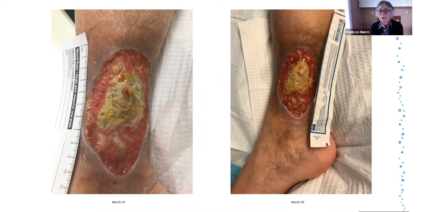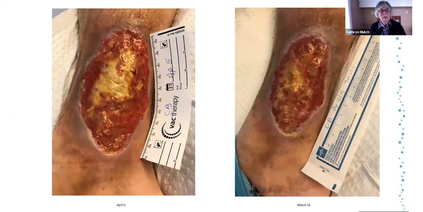A few days later, you'll notice that the granulation tissue is looking more red and moist in appearance. And that moist appearance is very typical when you're treating someone with CDO. It does seem to hydrate well and really creates a great bed for wound healing. This progressed on. You can see how the slough is starting to soften a little bit more. And the peri wound, you can see the edges are starting to epithelialize. And the wound actually is starting to contract on the sides. It never went down a lot on the top to bottom, but side to side, it was contracting inward. But overall, I was very pleased with the health of it.